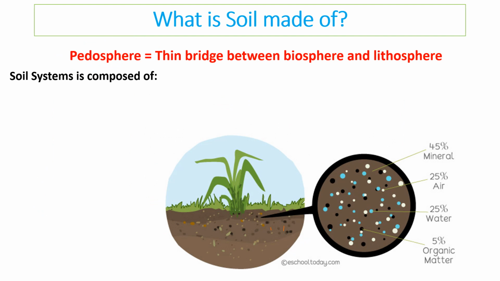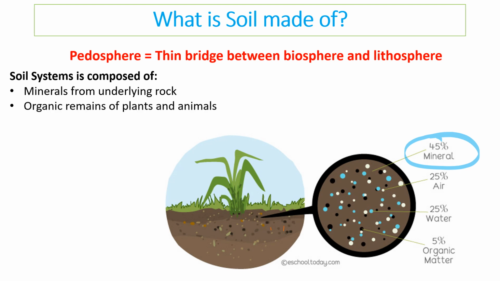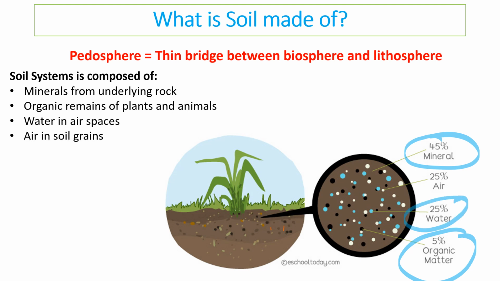So the soil system is composed of four main areas. It has minerals, which is about 45% of the soil, and again this is changeable, this is an overall figure only. It has organic matter, which is about 5% of the soil, which is the remains of dead animals and plants or waste produced by animals and plants. It has water, which is about 25% of the soil, and it has air. And all of those are essential to maintaining the ecosystem that soil is.